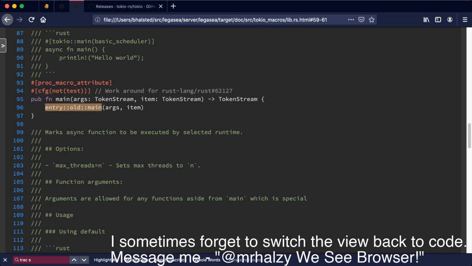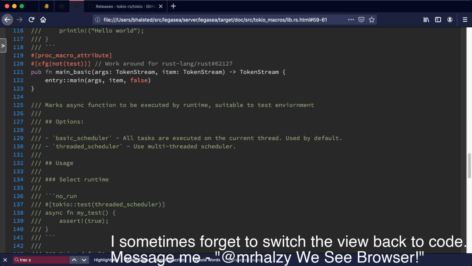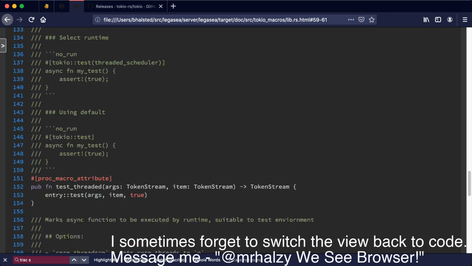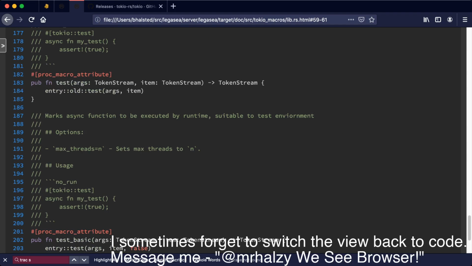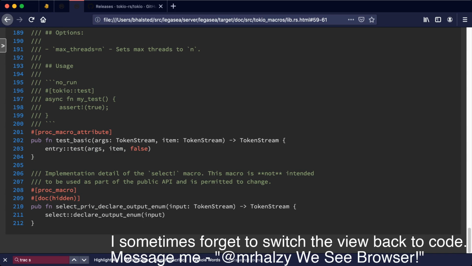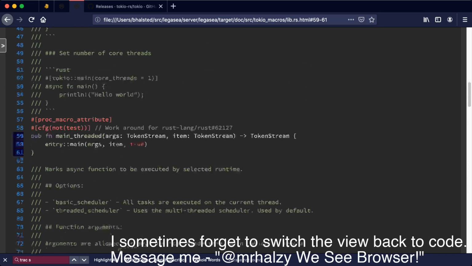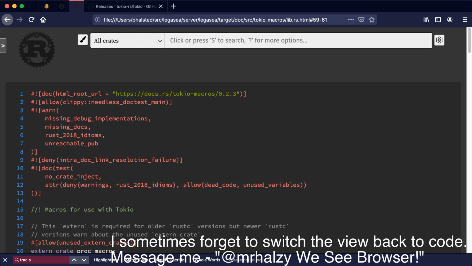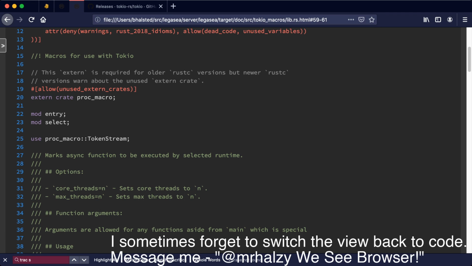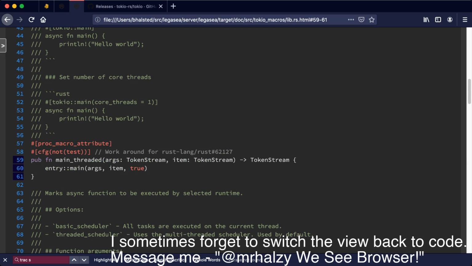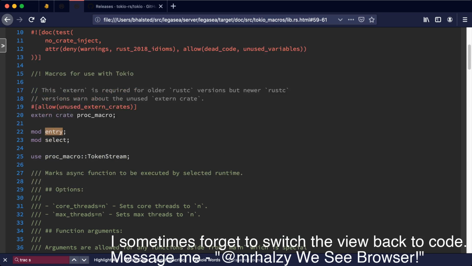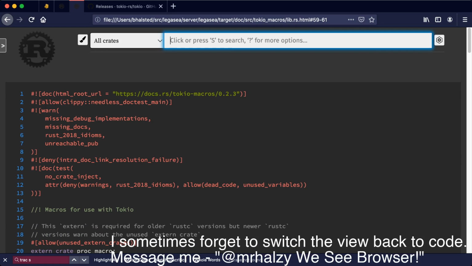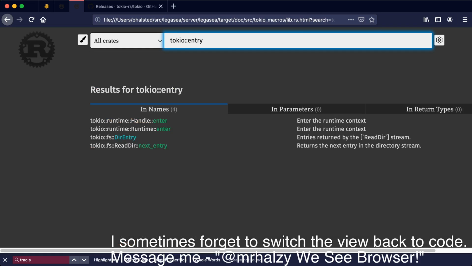Entry, old entry main. Hmm. I thought they used to have it in here. Why'd they move that? Module entry. Is that actually public here?